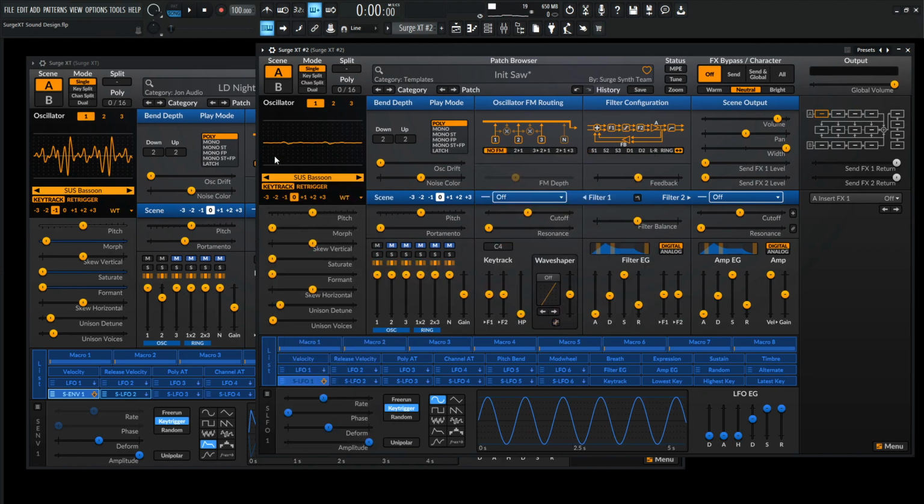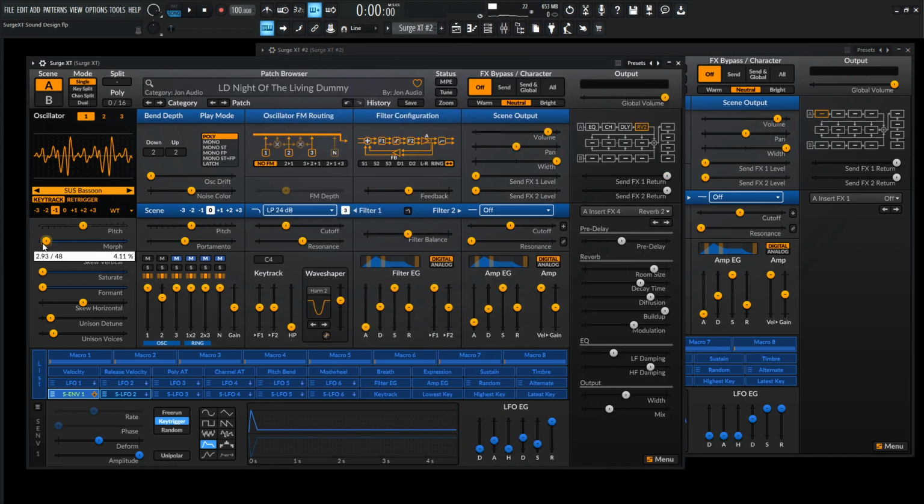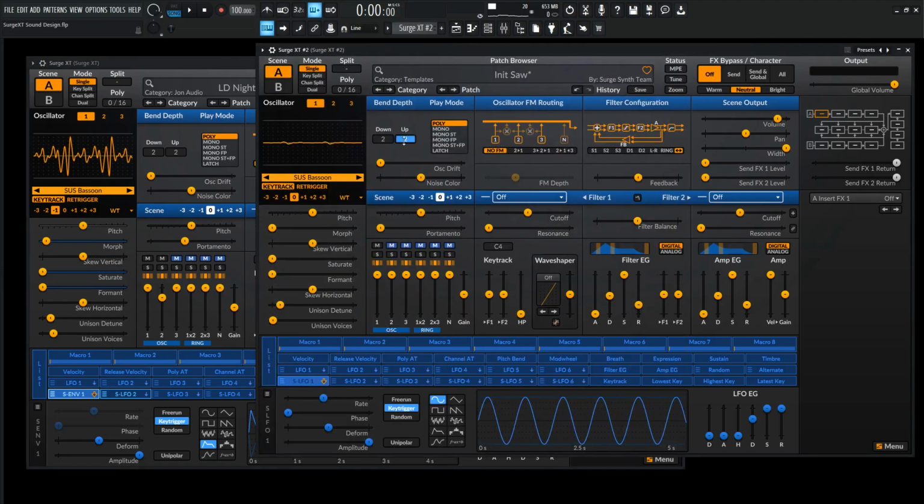here. Now, this looks a little bit different because we're changing the position of the morph to about 4.11. So let's go over here and go to 4.11. We can right click, we can even add the value 4.11, which is a little bit easier that way. So we have something like that, and then we can drop this down by one octave.